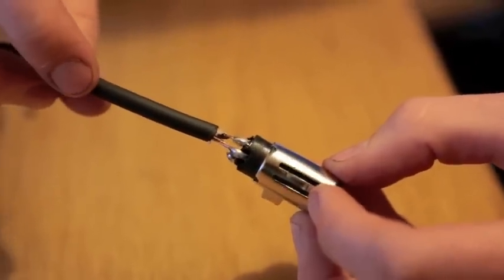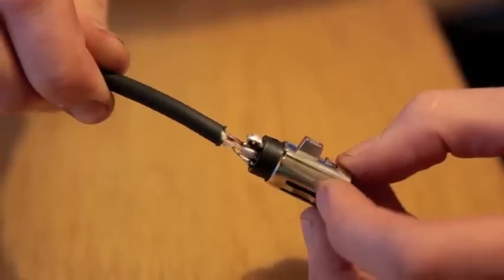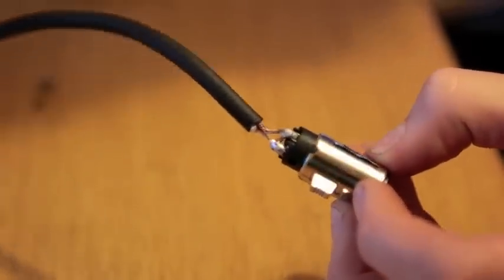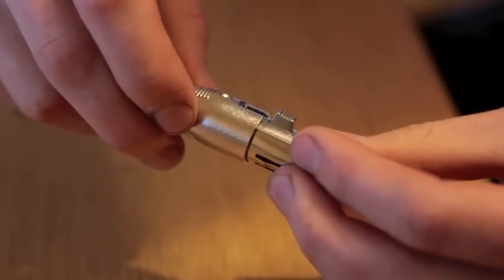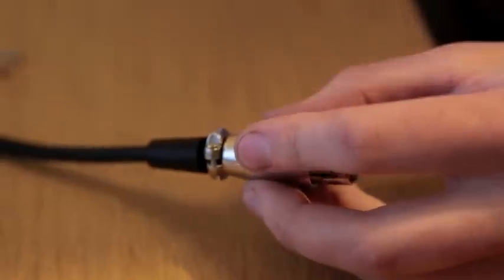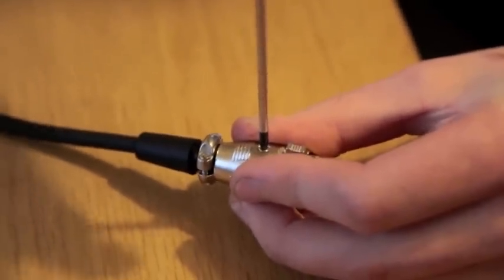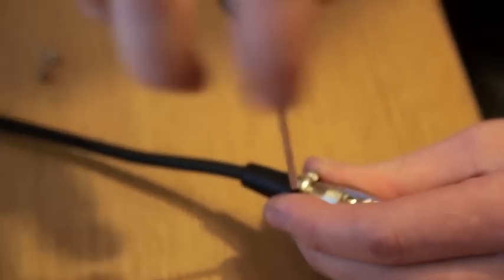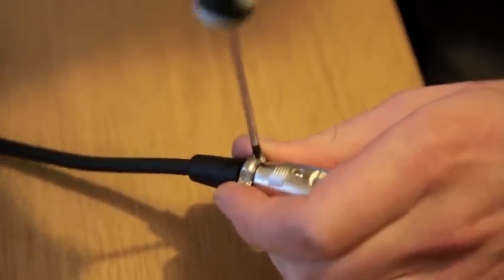When you're done, just double check all your connections — make sure there's a good coat of solder on them and there is good clearance between them, so they're not going to touch no matter how the cable is pushed. Then slide out the cover that you put on the cable earlier, put down the screw in the center to lock it, and tighten down the two strain relief screws. Give the cable a little push in as well to take any stress off the wires and the solder joints.